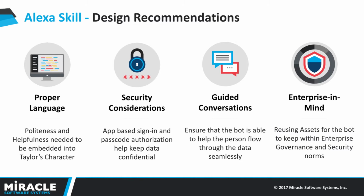Here we know that anyone can issue voice commands to Alexa. So you should consider putting the right security feature depending on what type of information you are sharing with your users. Now in our case, we know that user may ask for some critical information about the organization. So we did put a second level of authentication where user will provide the passcode before Amazon Alexa answers any question. And we will also show you the same in our demo.